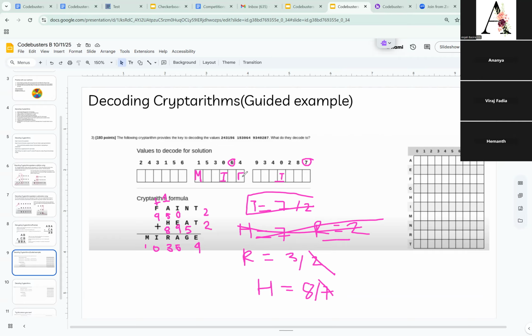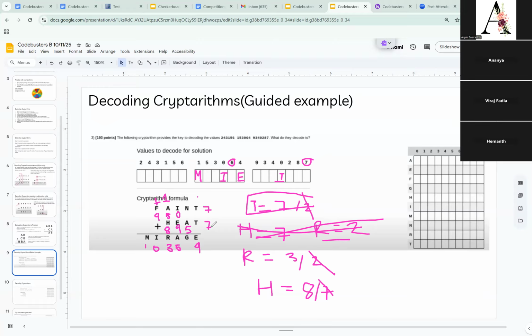Yeah. So since we only have 6 or 7, if over here we put 6, 6 plus 5, already we know that wouldn't work because it would be 11, right? And 7 plus 5 is 12, so that gives 2, right? And we already took over 2. So we know that t cannot be 2. Does that make sense? Yeah. Okay. So then t would have to be 7.